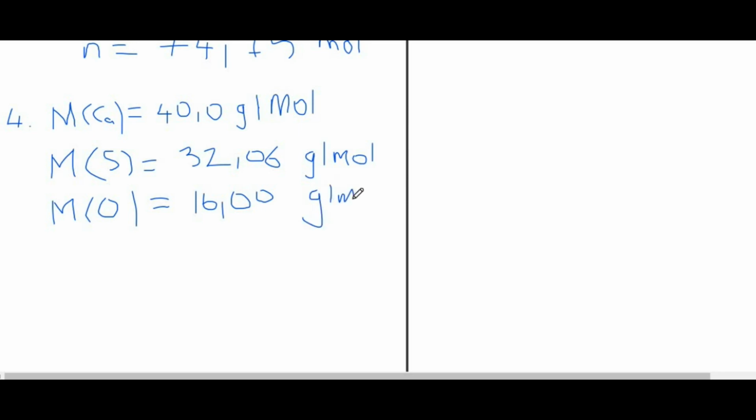Right? So now we have a compound here called calcium sulfate, and I'll say, okay, to find the molar mass of that compound, which is CaSO4, I will simply do this. So follow with me clearly. I will say it's going to be equal to, what's the molar mass of calcium? It's 40.